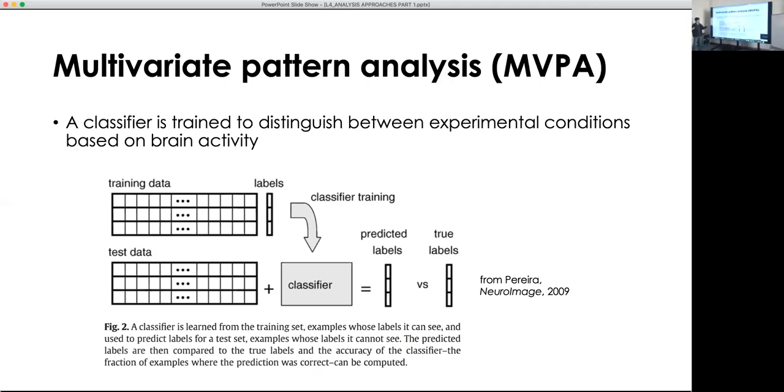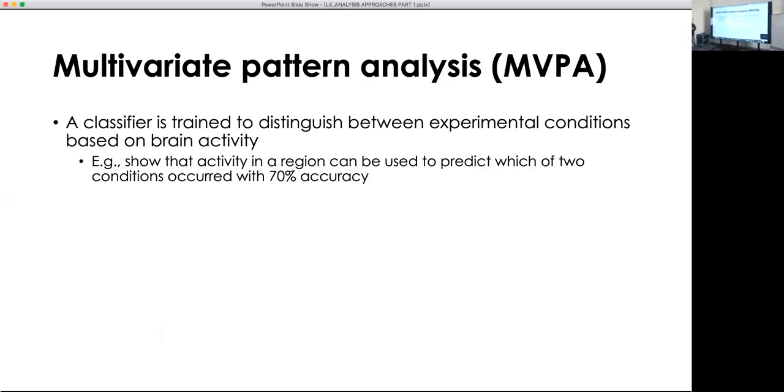And that's the setup. So you wanna find effects, so you're happy when this thing actually matches that thing. And you typically quantify that in percent correct. Should ring a bell. So you will hear things like, oh, we found that patterns of activity in this region can be used to successfully predict which of, say, 2 of the experimental conditions actually occurred. And you might get like 70% accuracy, right? This is all like standard nomenclature.